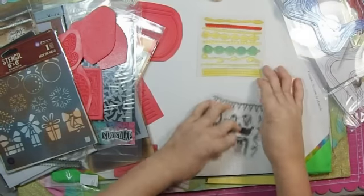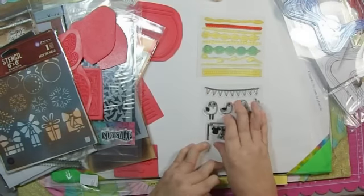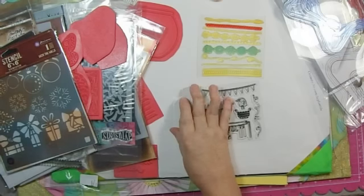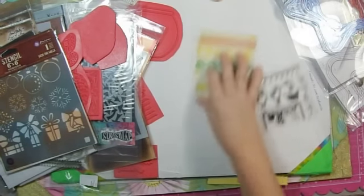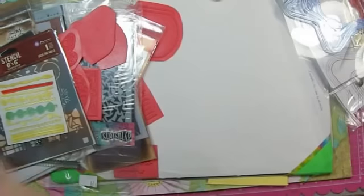These are some cool edge stamps, and I love these birds. I thought they were really fun. Got those from a lady on Split Coast that was just trying to get rid of her stamps, and I thought these were really fun.